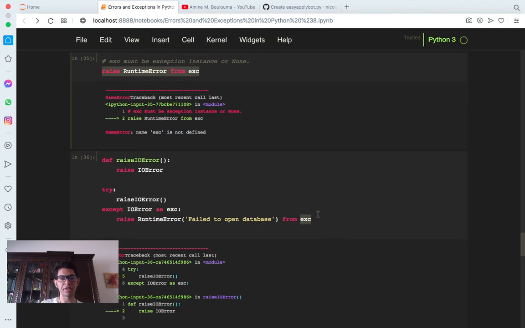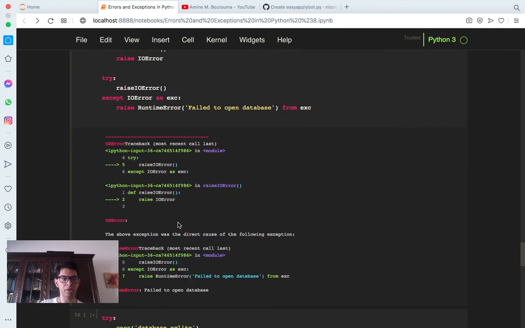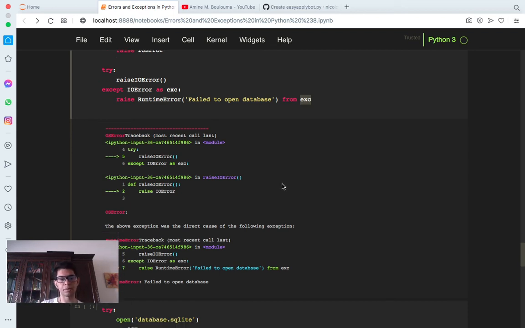And here we are trying to do that. From this exception here, we will take this exception, and here we will say, okay, failed to open the database from exc, and we have this runtime error. This is somehow how we can chain exceptions.